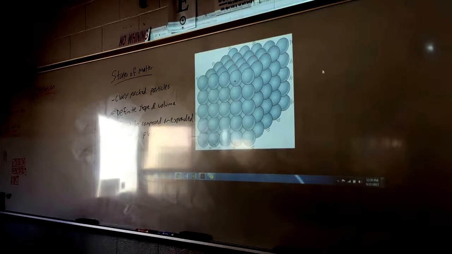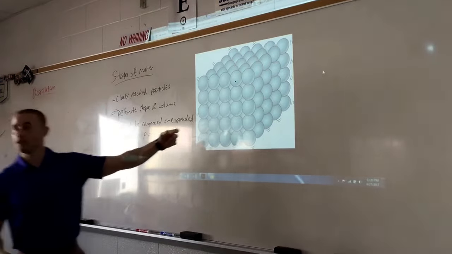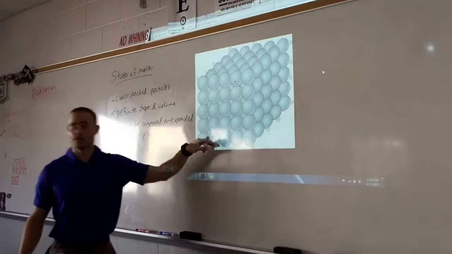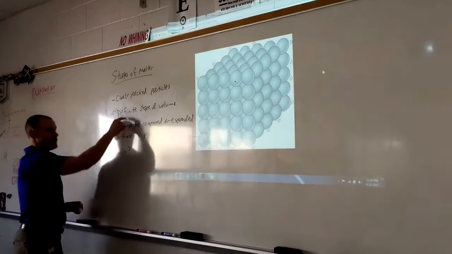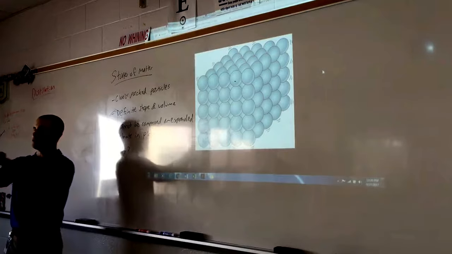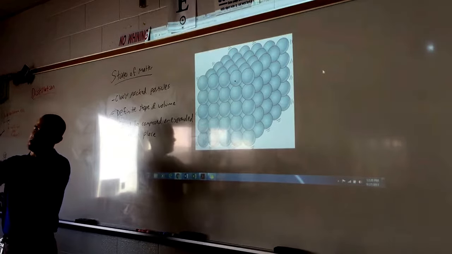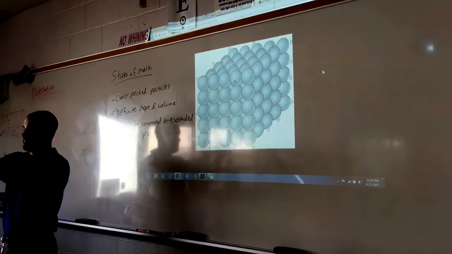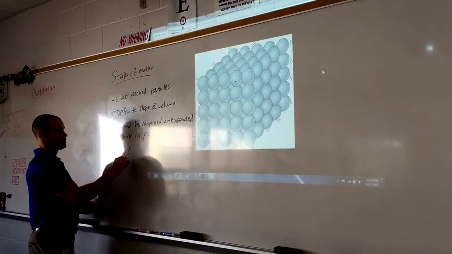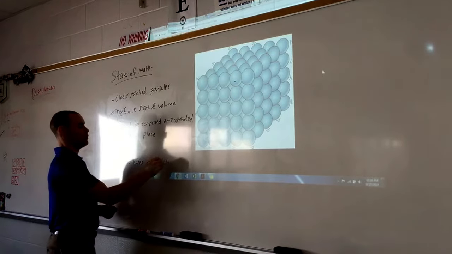So you guys have spaces between you. If I pushed all the desks together, that would be more like this image, right? Particles are very similar to this, okay? So the reason you can't expand or compress is because the particles are right on top of each other. They can't go anywhere. You try to expand, they smash into the ones next to them. You try to compress, they hit the ones next to each other. So why? Because the particles are so close. There's no room.